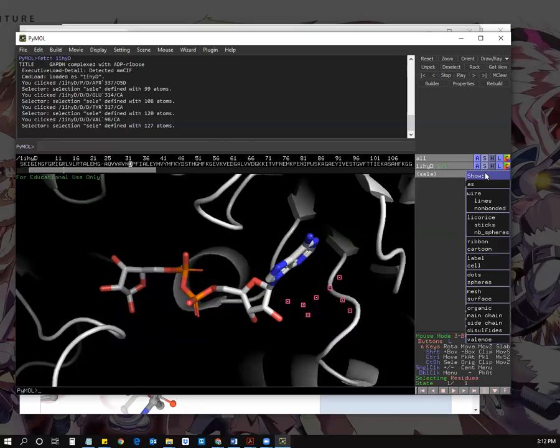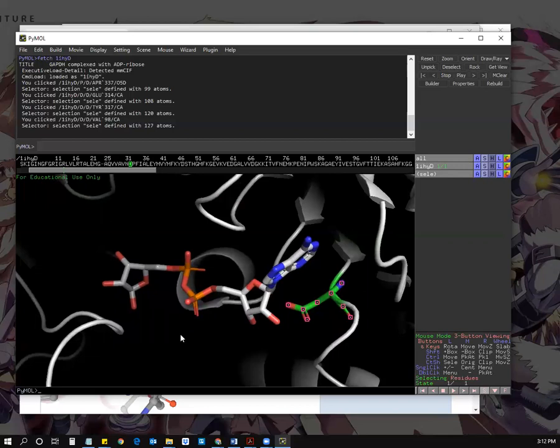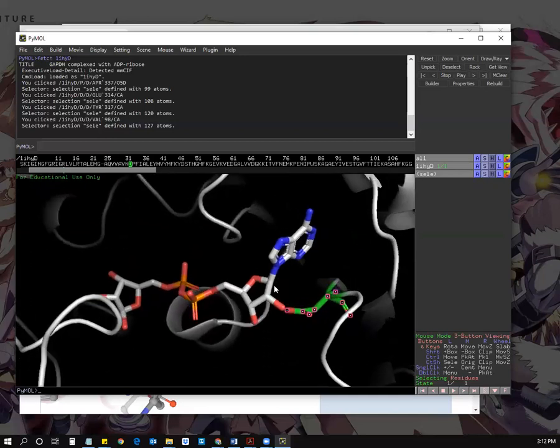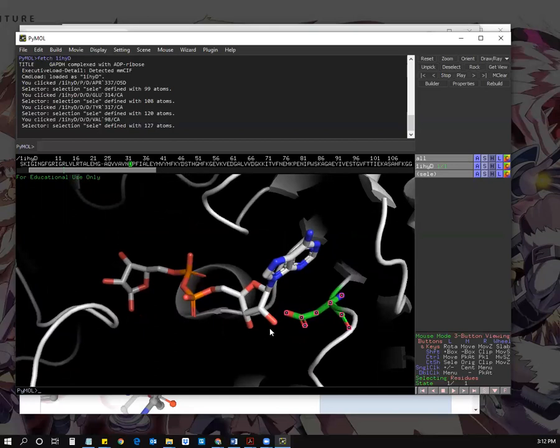In order to show them, I'll just go to show and show as sticks, and then also color those using my second element coloring scheme that I like. I don't recommend that you start showing too many amino acid residues, because then it's just going to get visually complicated, and so on and so forth.